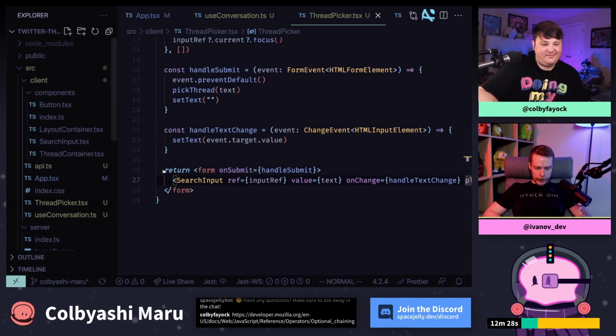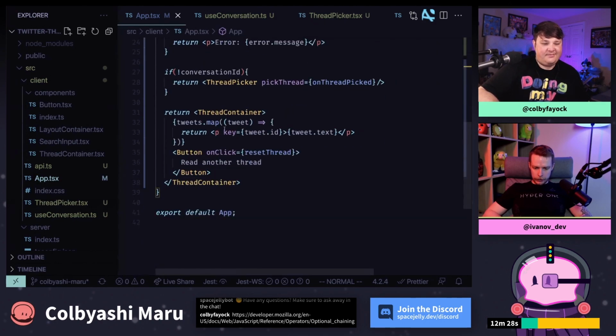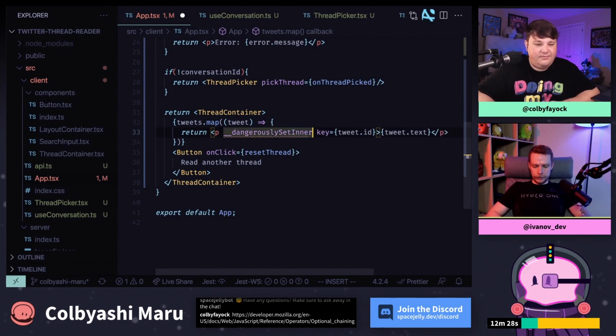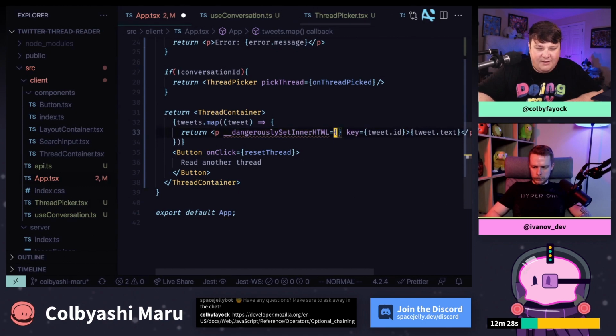We need to go to the app, and for each paragraph, instead of passing in the tweet text, we're gonna set dangerouslySetInnerHTML. I don't think the two dashes are in the front of it, right?